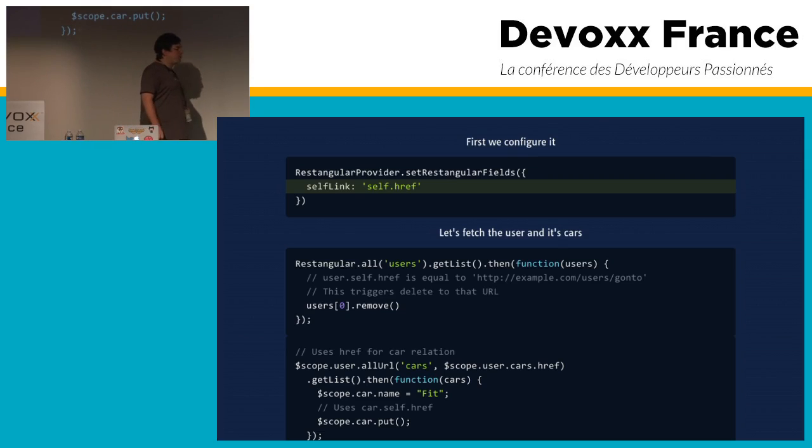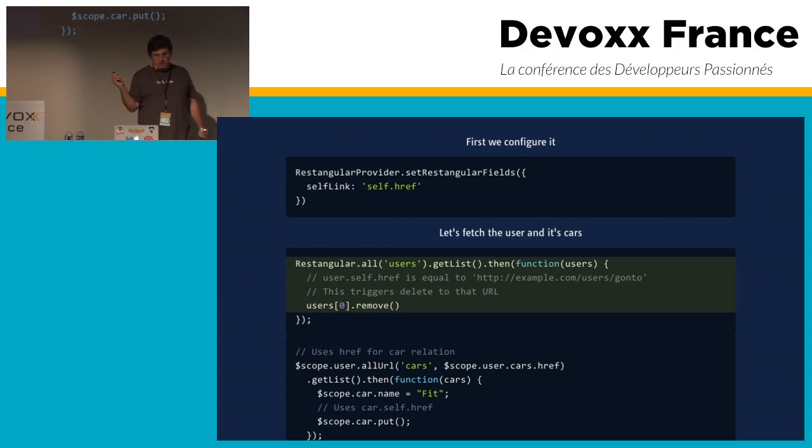So the best way to do this is, first, you need to configure something, which is the self-link. That will be the field where each object has a link to itself. Because, for example, if you get a list of users, every user will have a link that represents itself. So in the first example, what I'm doing is exactly that. I'm first getting the list of all users with allUsers.getList. And then for the first user, I'm calling remove. That remove should do the delete on the server. By default, it would do the remove on /users/ the ID of that user. But I didn't want that to happen.